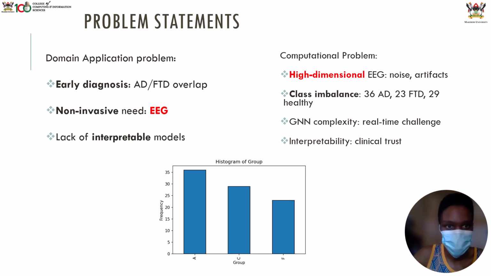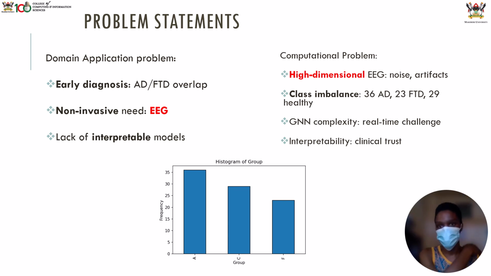Problem statements. So we have our domain application problem and the computational problem. In the domain application overlap, usually AD and FTD have similar symptoms, so it's a bit difficult to analyze both. Then non-invasive, as I talked about. Then the lack of models that are easily interpretable by the clinical sector.